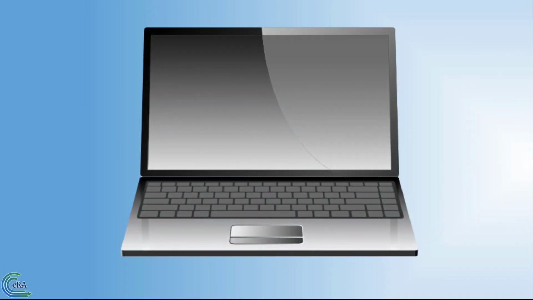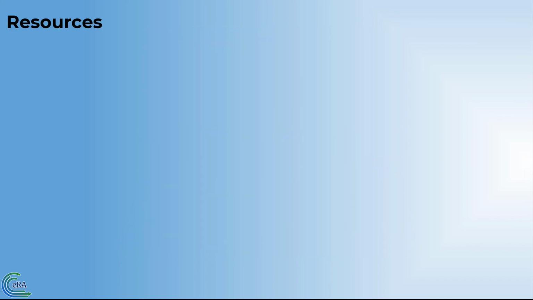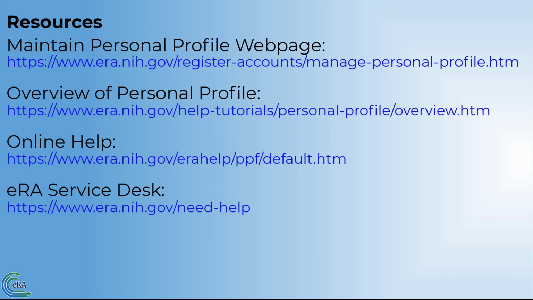Because maintaining your profile is so important, you will receive a reminder each year asking you to review all the information to make sure it is current and accurate. The email reminder will be automatically triggered and sent to you on the date your account was created. There are a number of resources available to you to assist you with your personal profile.